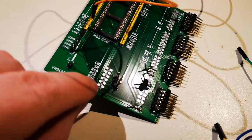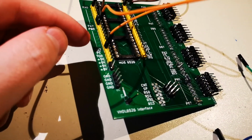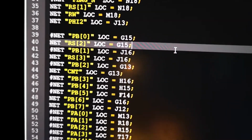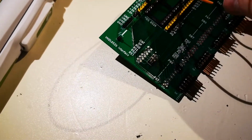And RS2 and 3 to PB0, because I had it on PB6 and PB7, and PB6 and PB7 are special for the timer. So here you can see I repurposed PB0 to RS2, PB1 to RS3. So that's the one thing, and then I will need to look at count.